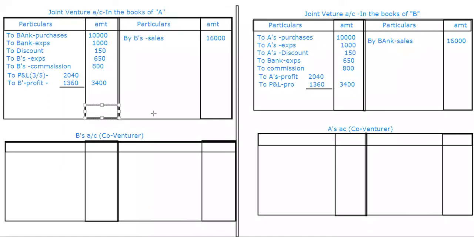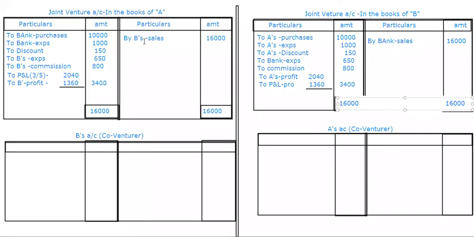Now see here, the next important part is we are preparing A's account separately and both are not sharing same amounts, same expenditures they are not sharing, but still somewhere the account should get tallied. That is what here important. Is it happening or not? We'll check it. So here it is 16,000 total. Here also it is 16,000 total. Now please have a look how I'm preparing.